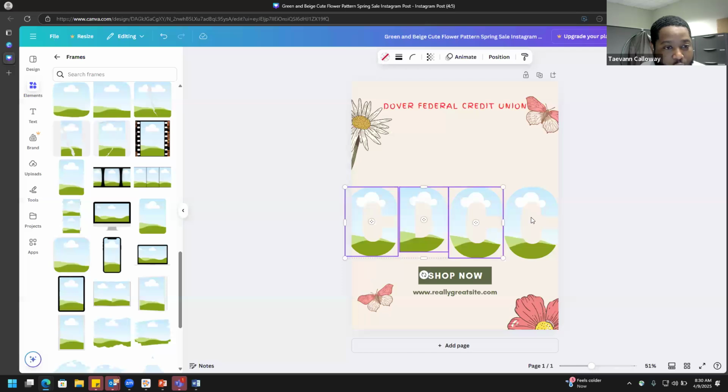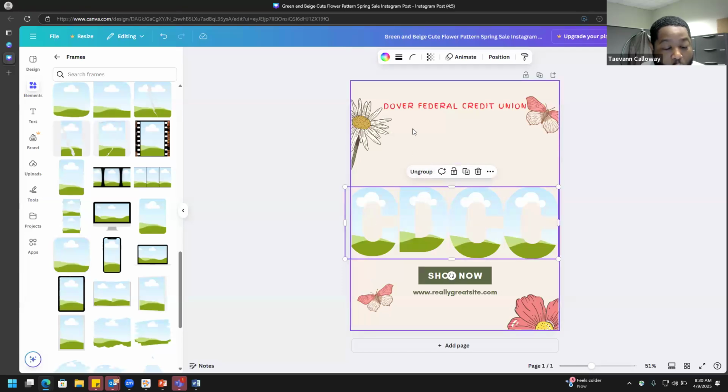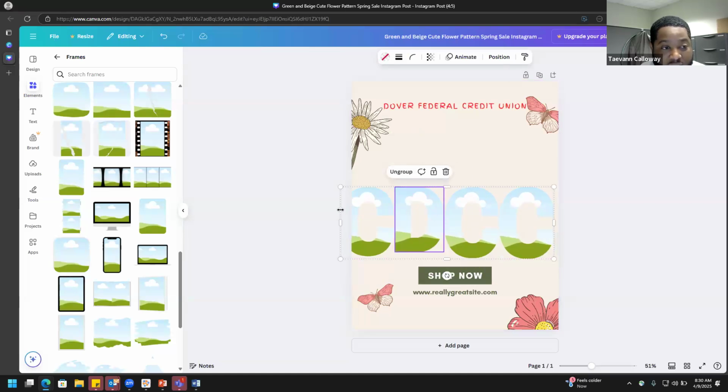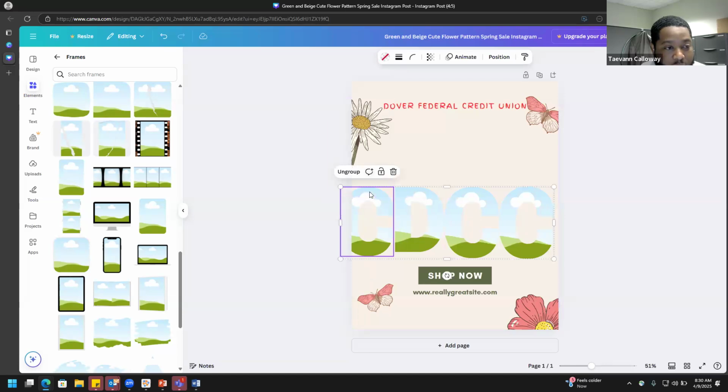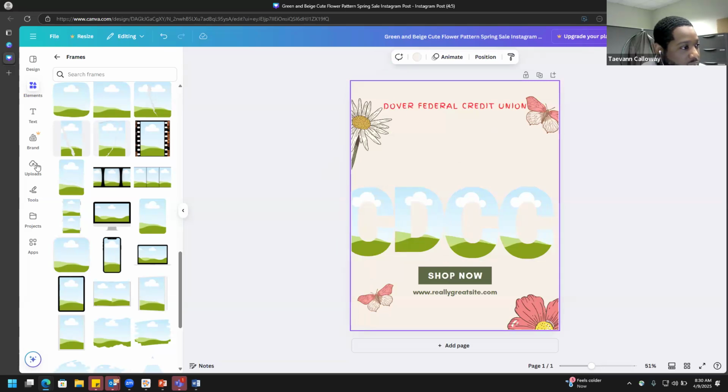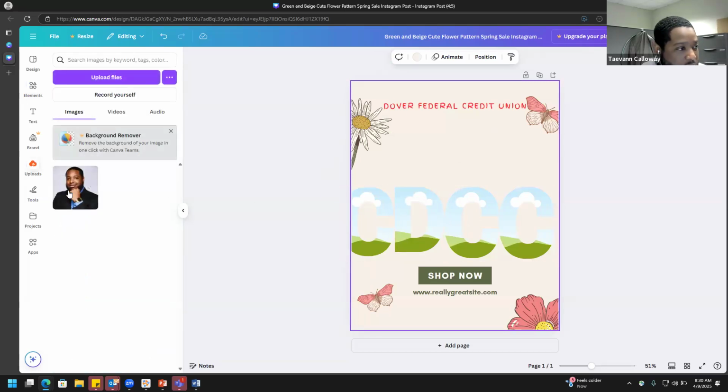Right? So let's say I want to group these together. You see this button here, it groups it. So now this is all one thing. Instead of me having to click it every single time, it's now grouped together. So if you ever have any elements that you want to put together or group so that they're not moving, you can simply click them all and then group them. If you do it by accident, you can simply ungroup it and it brings it back. So it groups it together, and then let's see if it will do it.